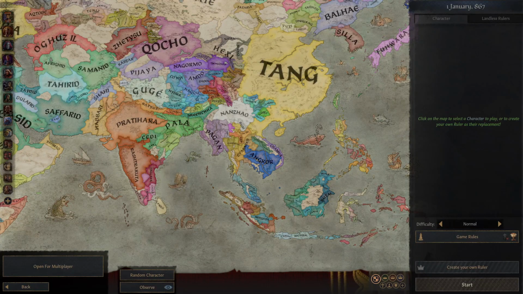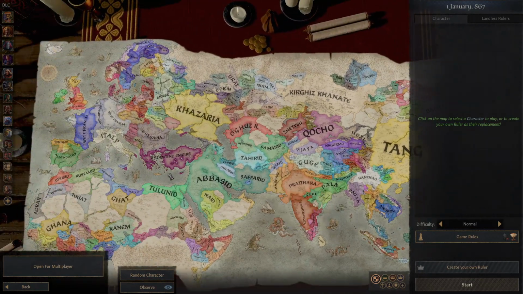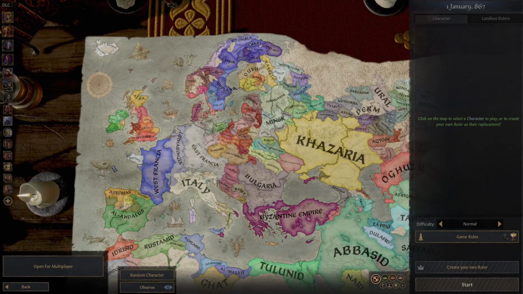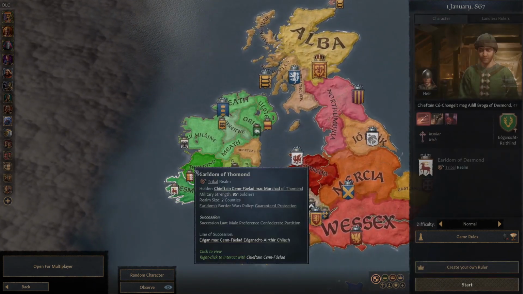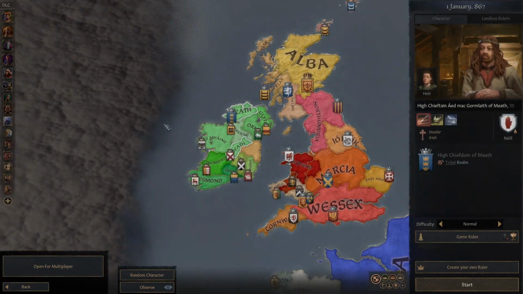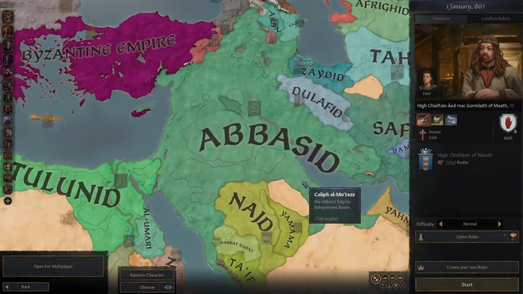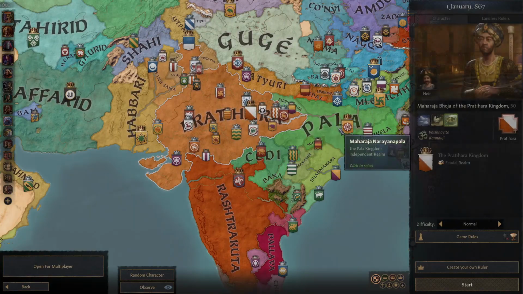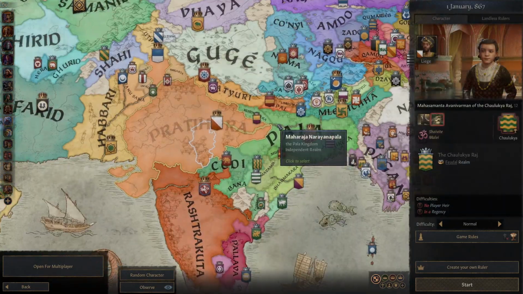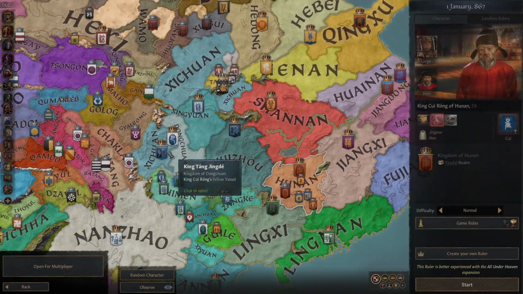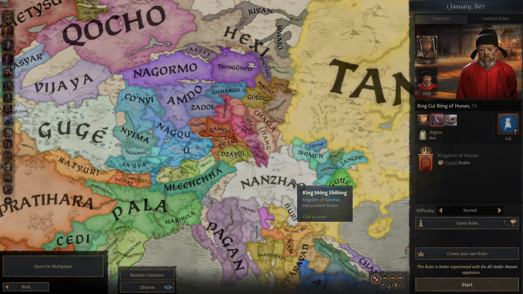So to start out, what are ethnicities? They're assigned to different cultures to give the game a range of physical characteristics for characters from a particular region in terms of facial structure, skin color, hair color, etc. So it's why Irish people will have a certain range of characteristics, but those are distinguished from Arab people or North Indian people or Chinese people. And those are just a few of the different ethnicities there.